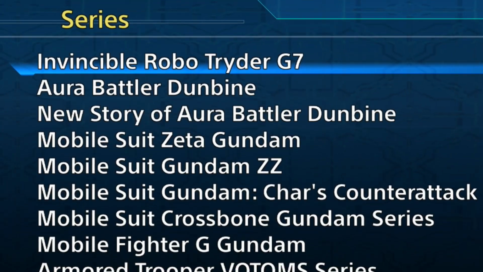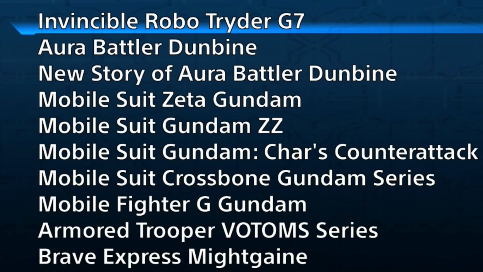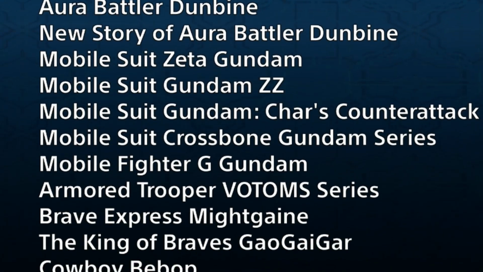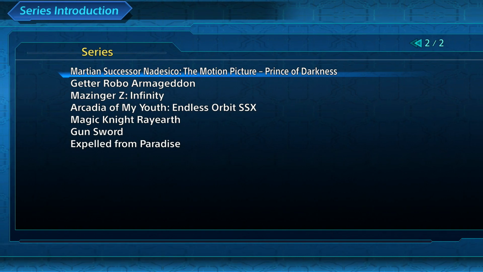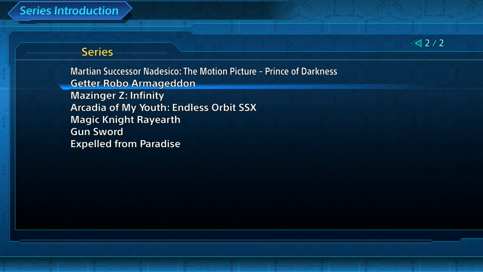You have descriptions of characters, the different types of mechs that are displayed in the game, and even the series that are displayed have their own options as well. Unfortunately, they don't let you select the first few options, but I can say that as far as these types of games go, I can assume what they hold, so no hard feelings there.